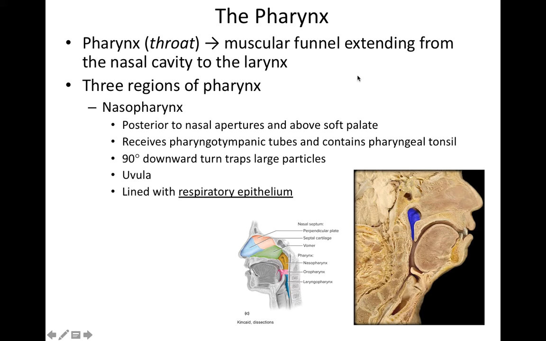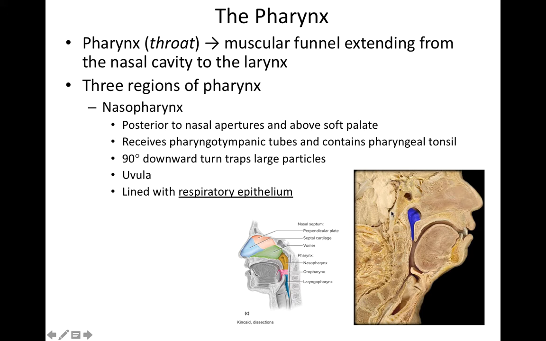Couple different things going on here. First of all, the pharyngotympanic tubes from our middle ear open into the nasopharynx, and we have a pharyngeal tonsil back here that is more commonly known as the adenoids. There's a full 90-degree turn. If you look here, you go here, down. So that's going to mean that anything fairly large that gets moved into the nasal cavity would not really be able to make this very narrow 90-degree turn, and that is going to be protective.